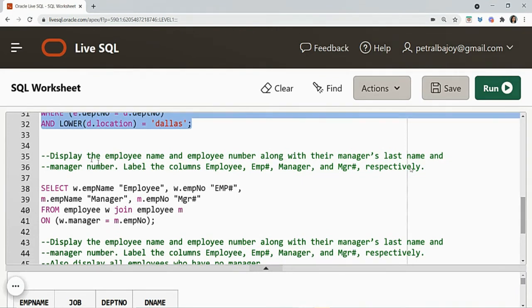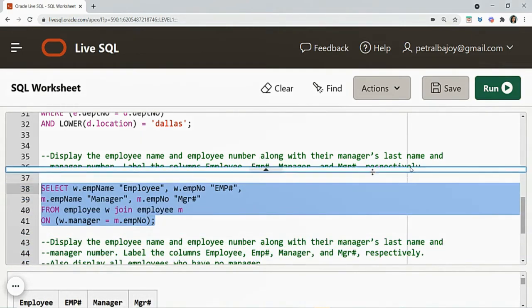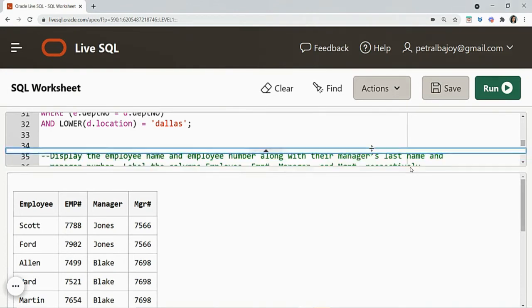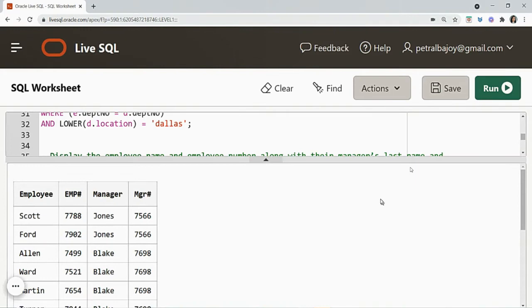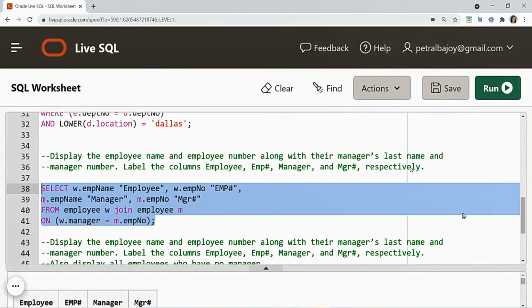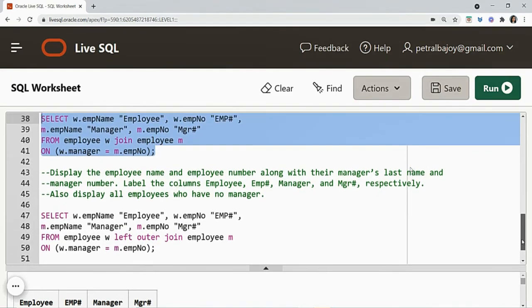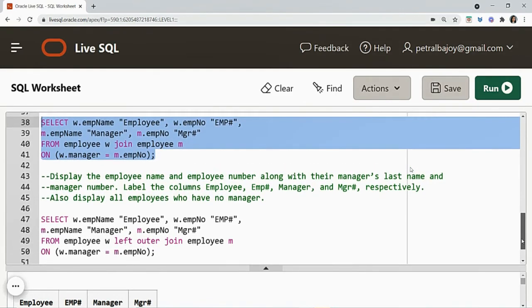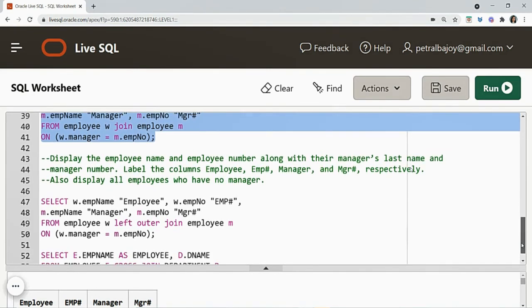Here is an example of a self-join from the previous slide. It displays the employee name and employee number along with their manager's last name and manager number. Here is an example of an outer join.